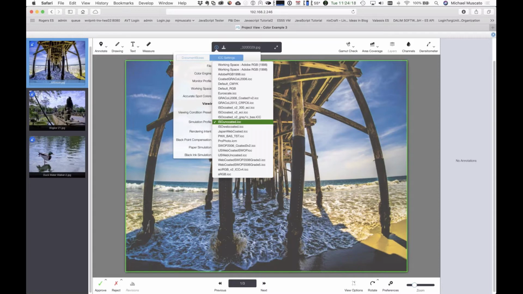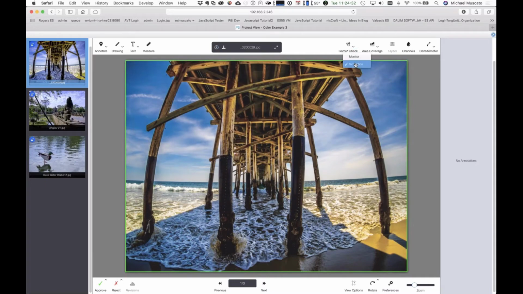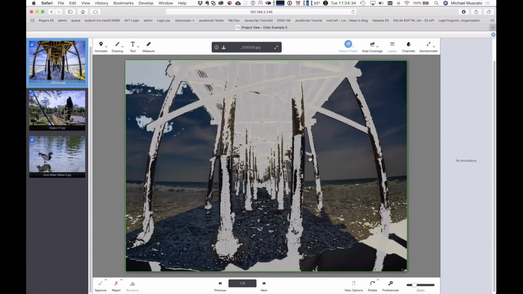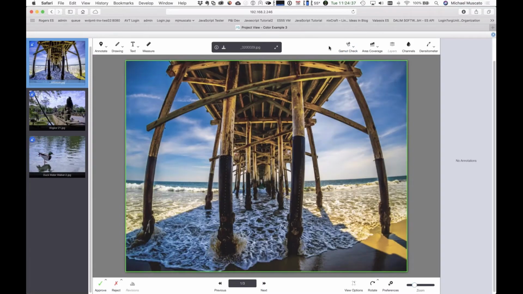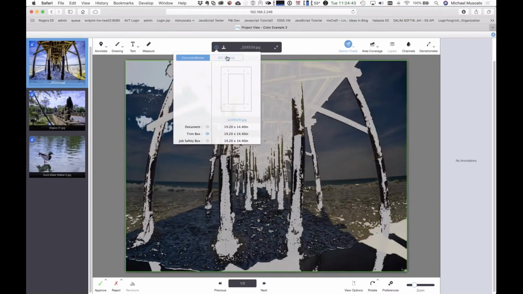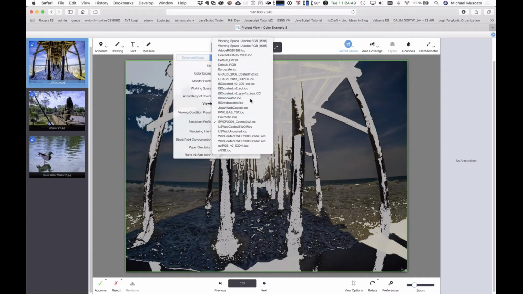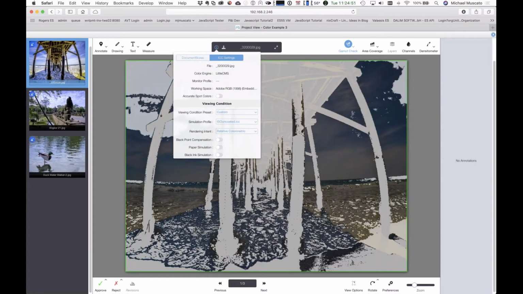And this image is kind of over the top, which I pretty much did on purpose, so you could see that these things are a pretty good indication of what's going to happen to your file. If you go to a coated stock, you see something like this where it's quite a bit better. In fact, this is kind of an interesting comparison. Let's keep it on that sim profile for a coated stock. Still, obviously, it's going to do some clipping, but let's go to this uncoated, and you're going to see that the gamut check area expands into other areas that are going to get clipped and compressed.